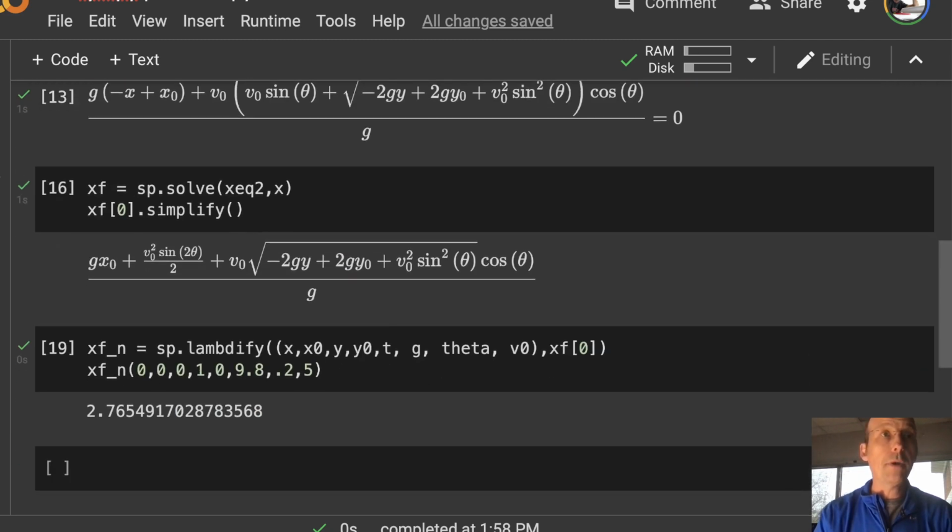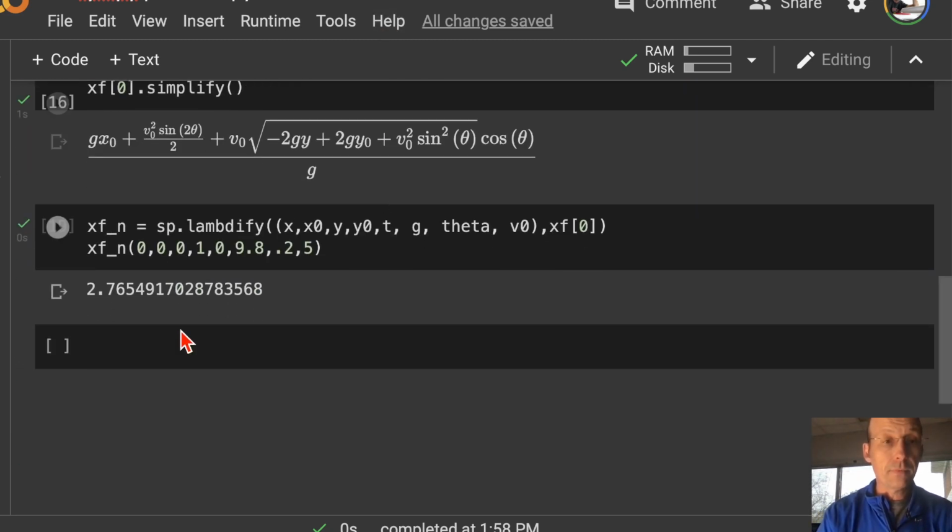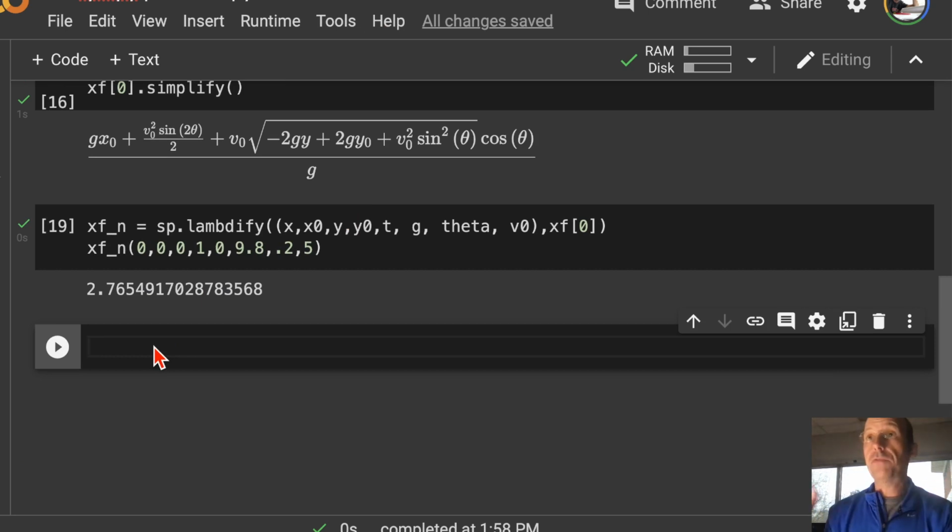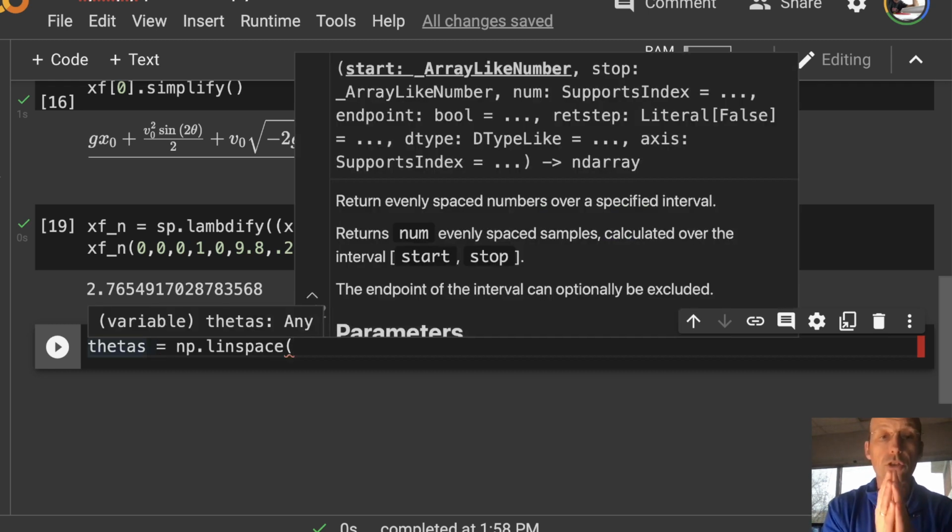But what I'm going to do down here is make a bunch of theta values. So I'm going to say thetas, I'm going to spell it correctly, thetas is equal to np.linspace. And this returns a list. I'm going to show you from my start to my final value broken into however many values I want.